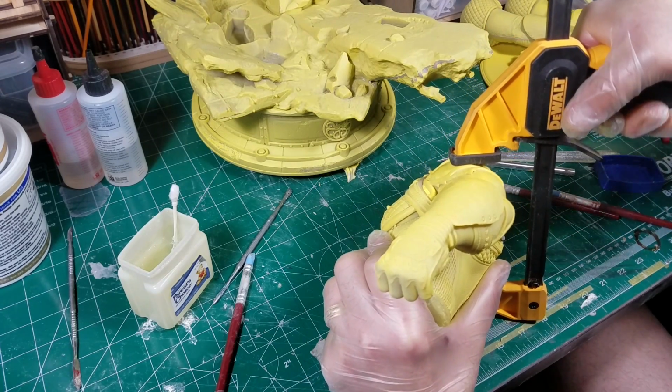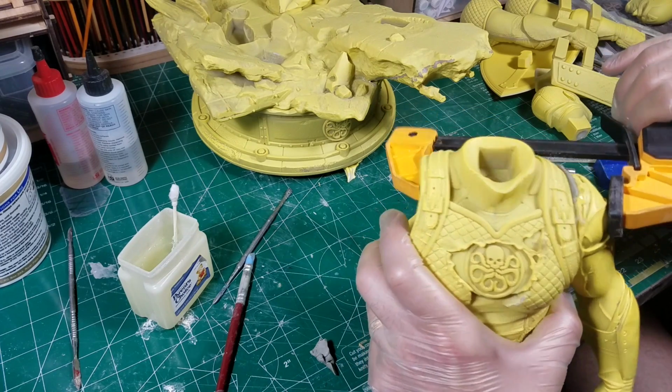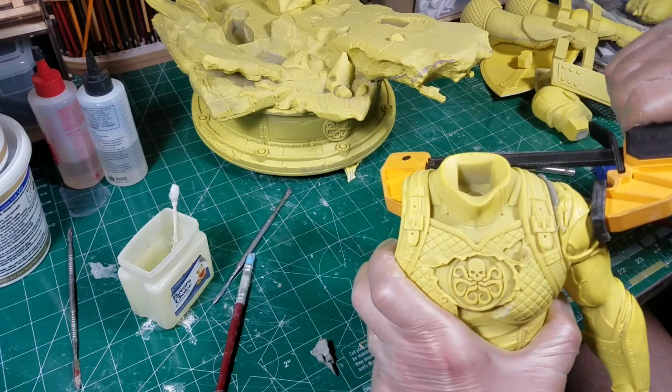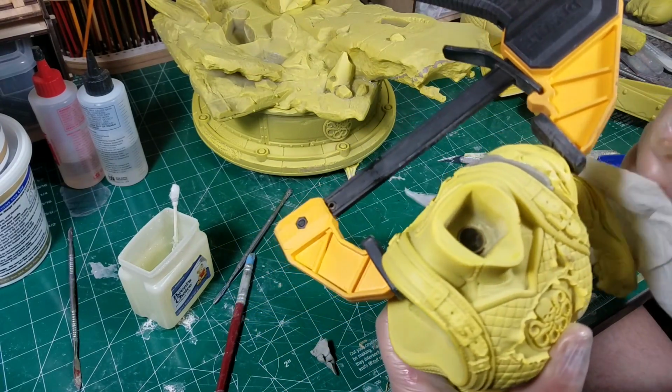And again, there's going to be a little bit of when you have a switch out, and this doesn't have a switch out, I could technically glue this one into place, but I'm not going to because I want to be able to break it down for painting and stuff.